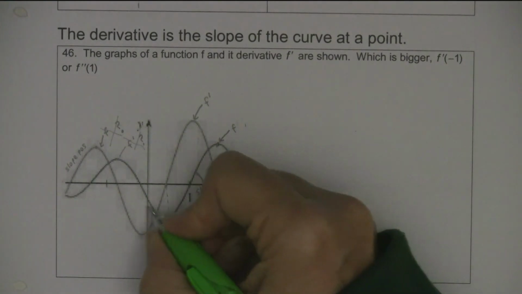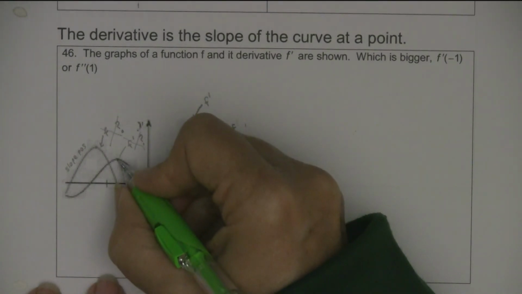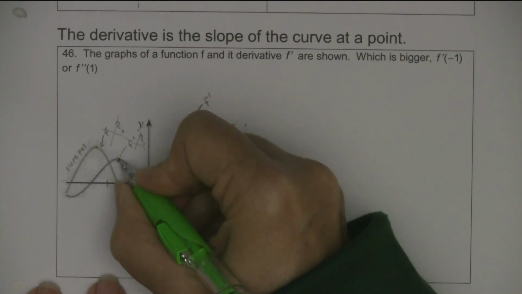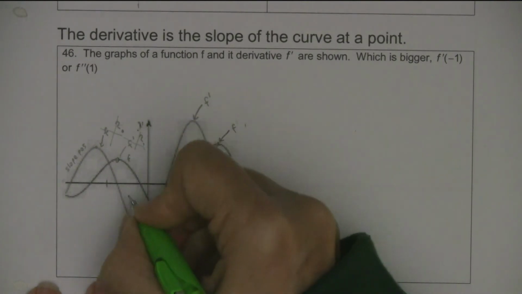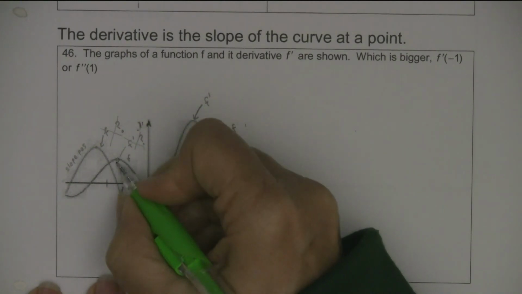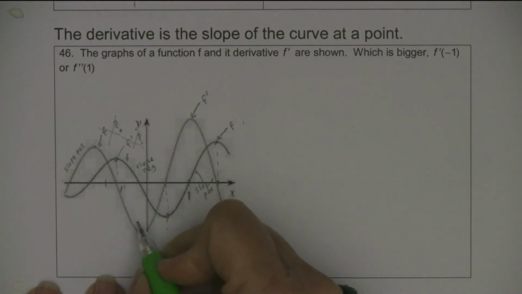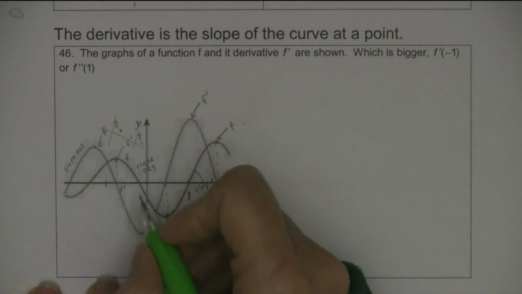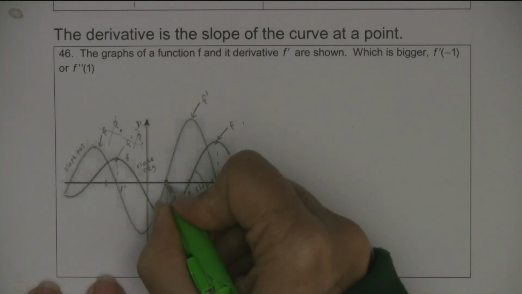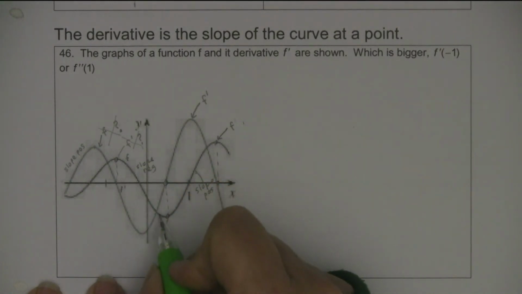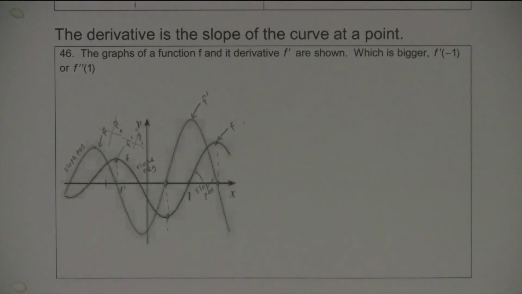So I'm saying that this darker one is f. So if I start here, saying this is f, and this one's f prime, then the slope should be 0. It is. It's going downhill, so the slope should be negative, which would mean that f prime should be below the x-axis. That's where the negative values are. And you notice that happens all the way to here where the slope is 0 again. So it should be below the x-axis, and it is. So now I have figured out which one is f and which one is f prime.